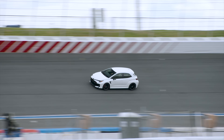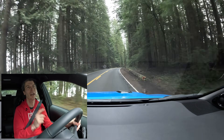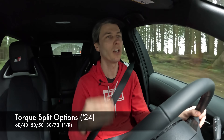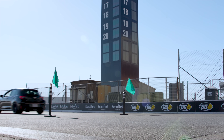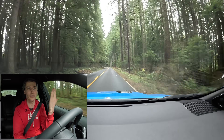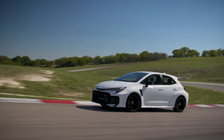Before we move on to the 24 versus 25 model year differences, I want to talk about torque split, because there's some interesting math as it relates to the torque split this vehicle offers. You can have either 60-40, 50-50, or 30-70 split front-to-rear. Why does torque split matter? From an acceleration standpoint, you want to send the torque where there's weight on the vehicle. For example, if this vehicle was doing a wheelie, you'd have no traction on the front end, so there'd be no point sending torque to that front axle — you'd want 100% to the rear. Not possible in this vehicle; it's going to have a 30-70 split at most to the rear axle.